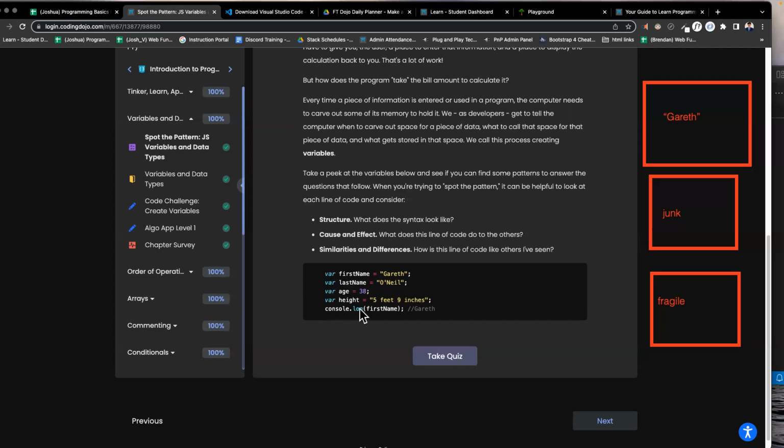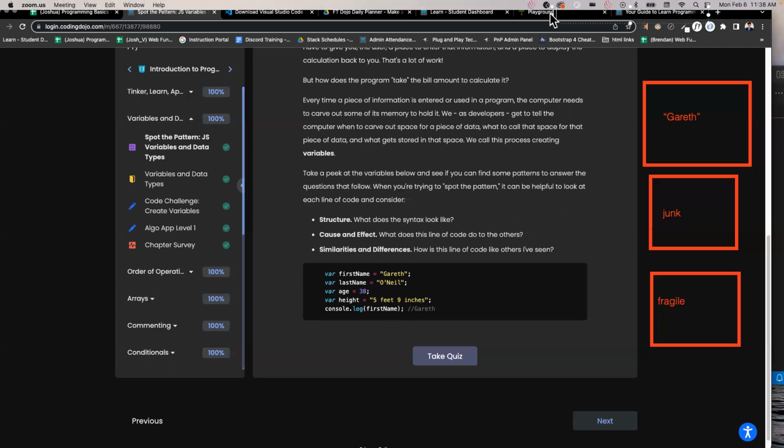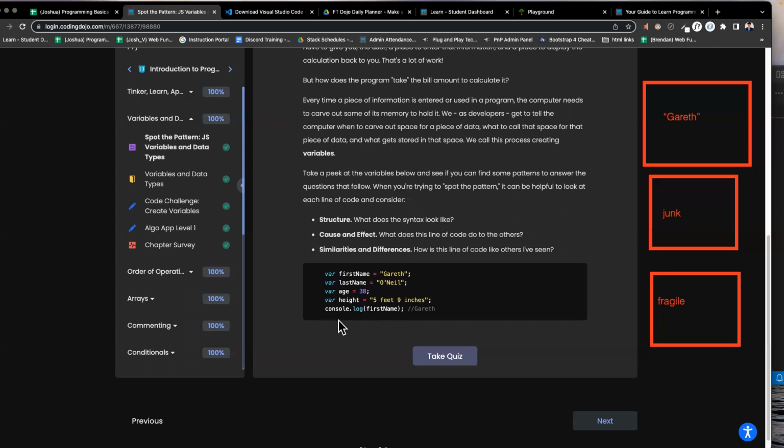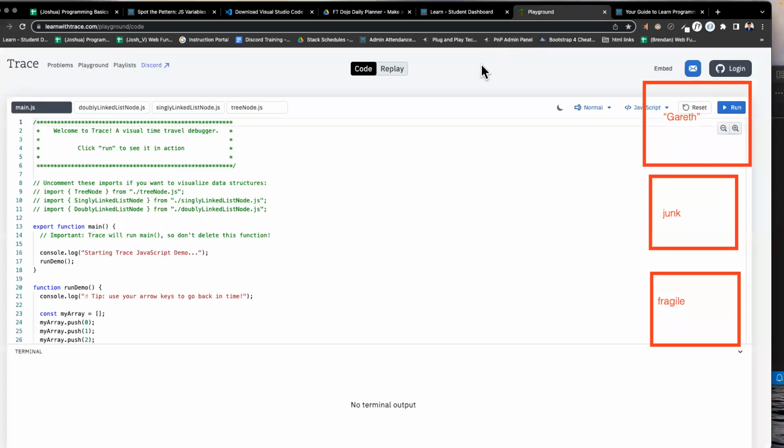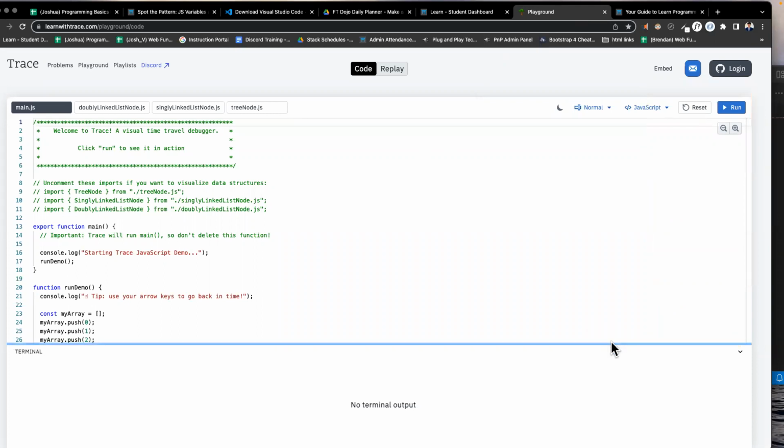Now, console.log firstName. There is an area whenever we're building code, and I'll show you guys on this tab here. Let me clear my drawings. So here we see a bunch of code.